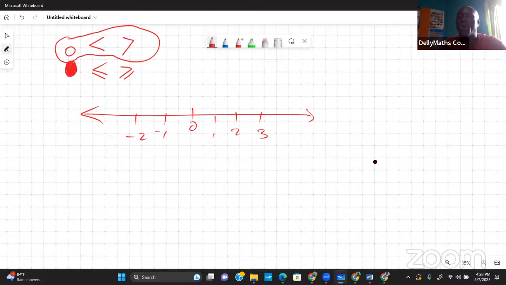So we have to focus on our situation. We're either going to shade the circle or we're not going to shade the circle. When it's shaded, it means that the number you're putting it over is a part of the solution. The number that we're going to include is a part of the solution. And when you put the open one, when you don't shade it, it means that the number is not a part of the solution. All right, so that's the teachable moment I was referring to.